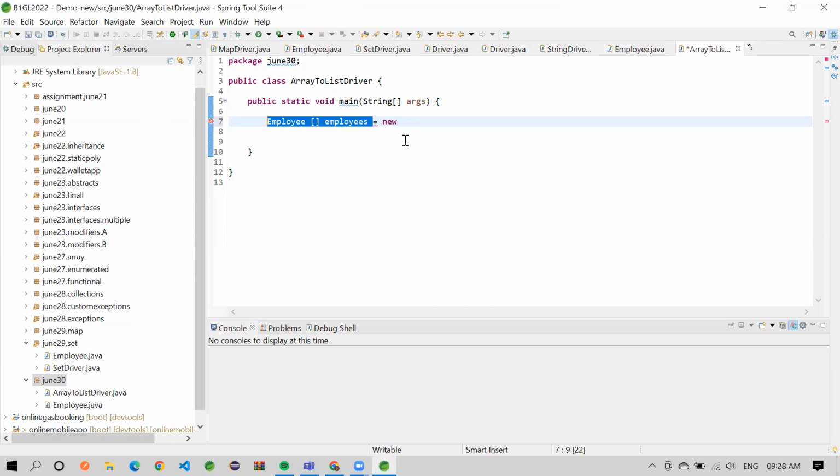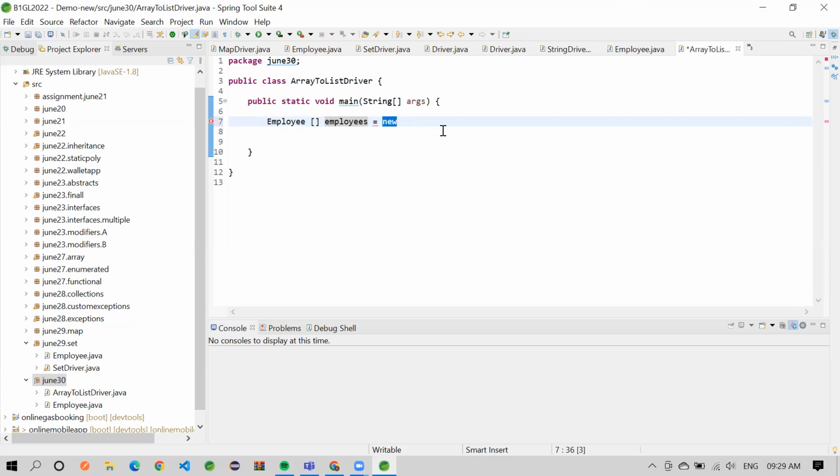Are we creating an object of an employee, or are we creating a reference variable? An array of reference variables. Whatever is on the left side we are creating in the stack, and whenever we say new, it goes to the heap. Okay?